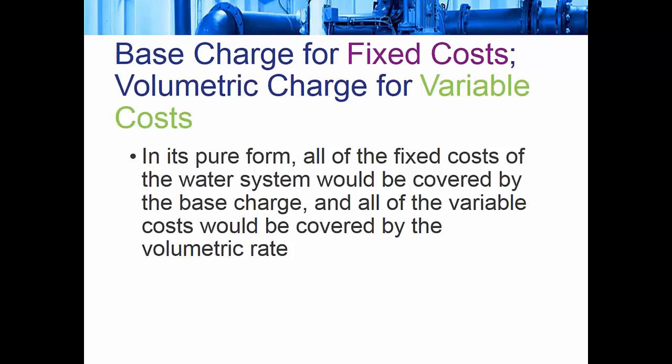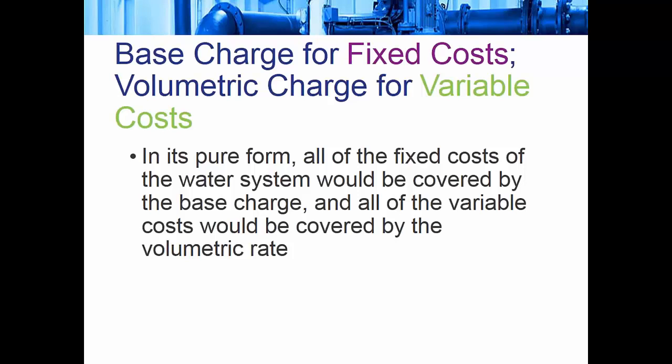So typically for water systems, in particular small water systems, the fixed costs, which would, by the way, also include your debt service or capital outlays, are going to be the vast majority of your overall annual expenses. And the variable costs will probably be a much smaller number unless you are a water system that only purchases water, or maybe if you're a water system that has a volunteer staff. So generally speaking, these fixed costs are going to be a lot more than variable costs, but that's not always the way that we set up rate structures.